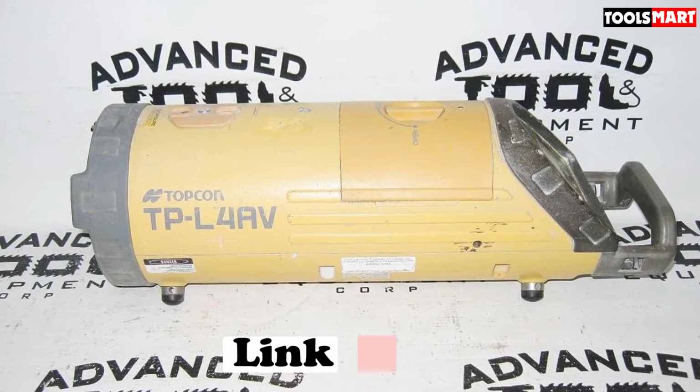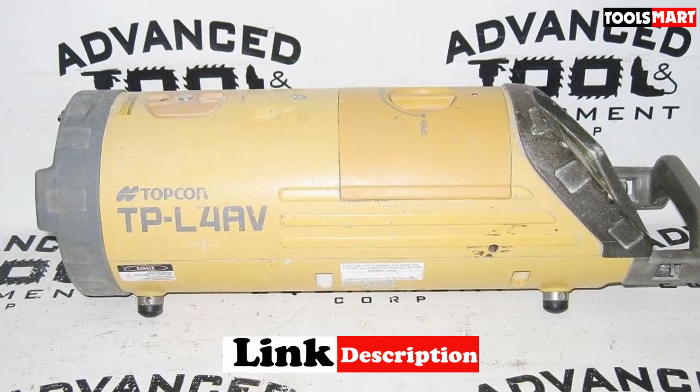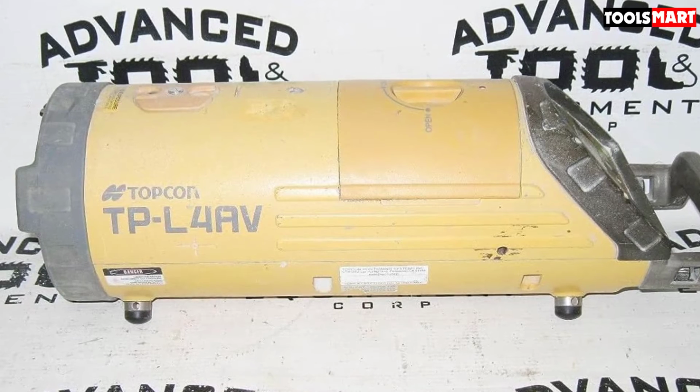The unit has a warranty of 3 years with a grade range of minus 20% to plus 40%. The package has an interchangeable foot, the Powerline APL, a carry case, and more.